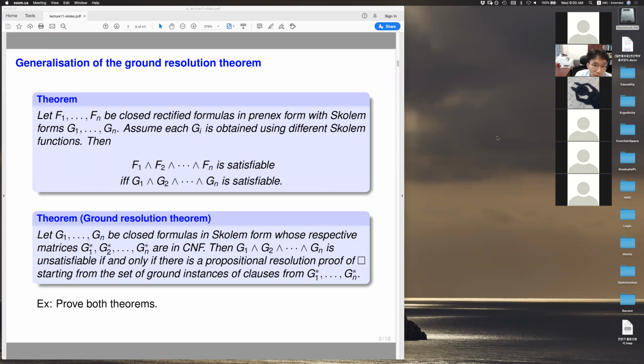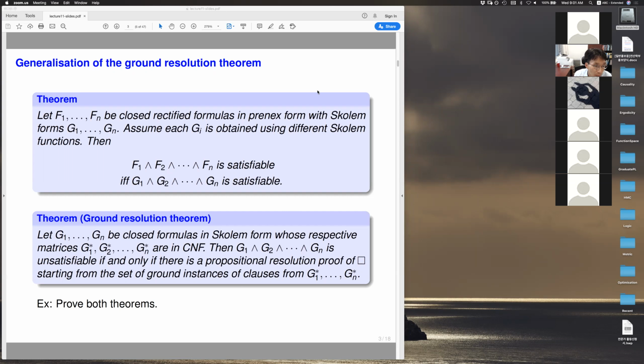Okay, good. So we continue our discussions on these applications of the ground resolution theorem, especially in the context of doing some theorem proving for first order logic. And also we're going to study the limitations of this type of approach, which is a fundamental limitation, which is going to be an undecidability result.